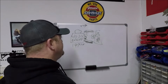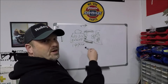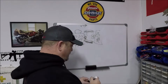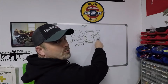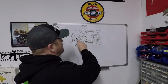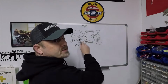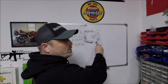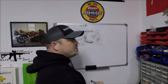So hopefully that kind of makes clear why you don't want to remove the thermostat. In a functioning engine, again, what happens is the engine's going to get to 197-ish degrees. It's going to pump the coolant into your radiator. While the coolant in the engine is getting back up to 197 degrees, the coolant gets to sit in the radiator because the thermostat has closed again. So the radiator and the cooling fans have time to cool it off before it gets pumped back into the engine. All right? That's what you want to happen.